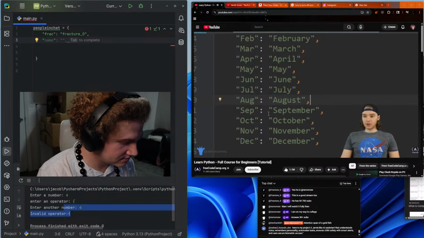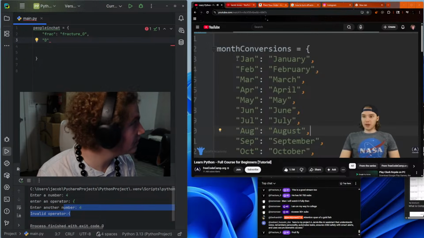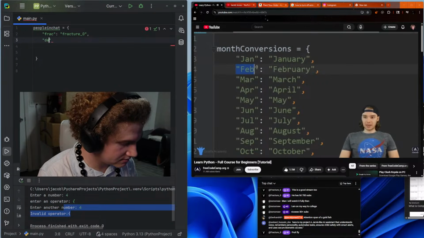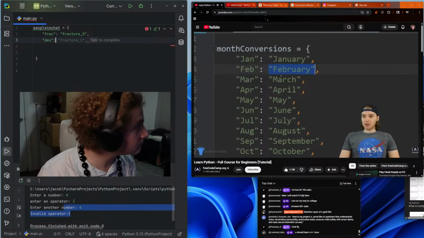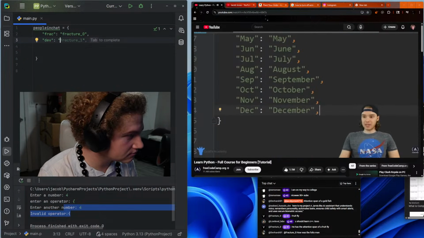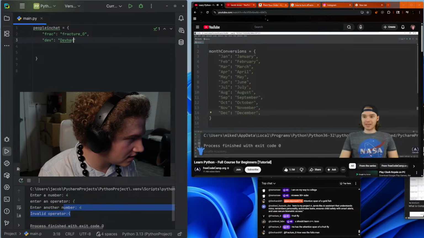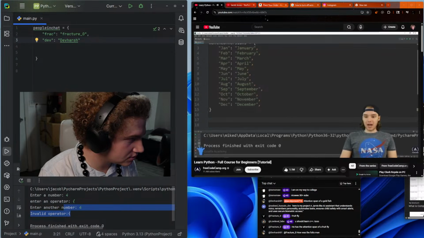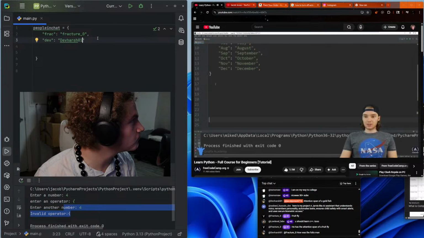All right, so I've gone ahead and created an entry for all 12 of the months. So now we have a bunch of unique keys, and each one of those keys is associated with a different value. So this is the basics of creating a dictionary: we have a bunch of these different key value pairs, and now what we can actually do is access them from inside of this dictionary. If I wanted to access a specific key or a specific value, all I have to do is come over here.